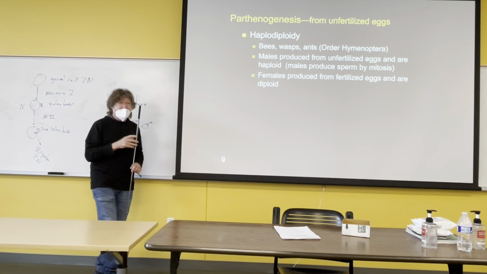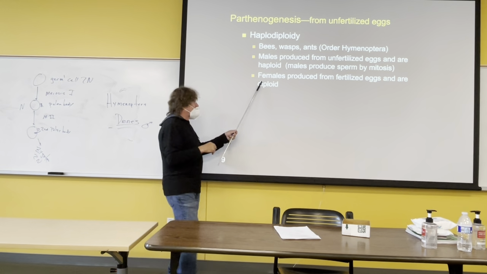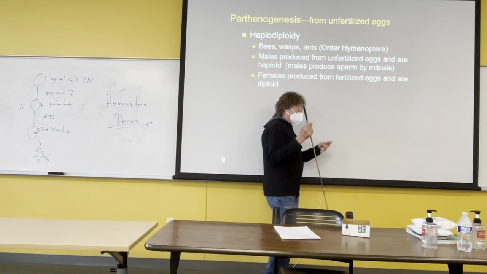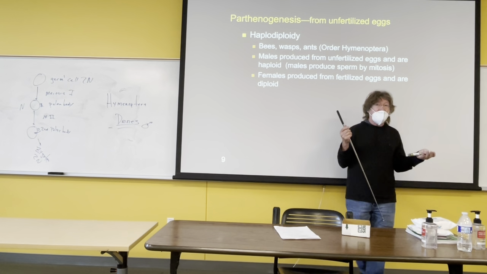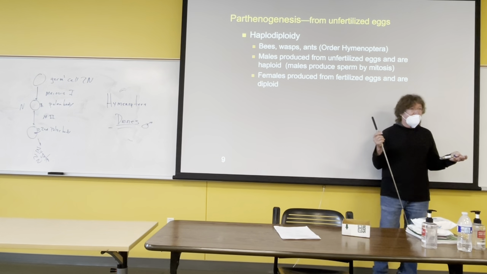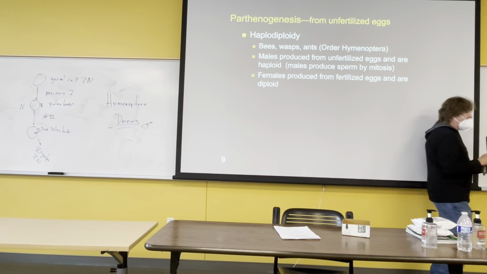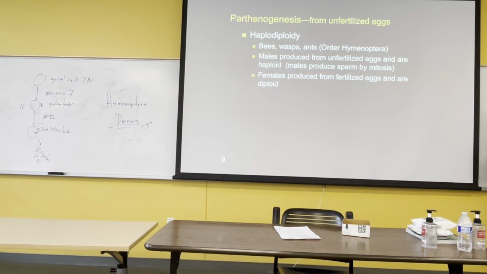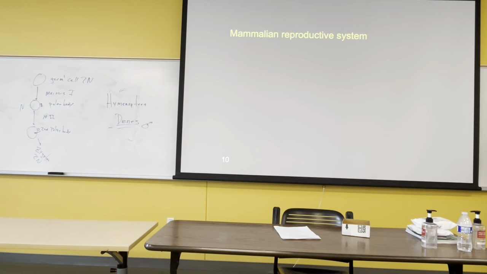The drones are only there for mating, and once the colony gets going, the drones don't do a thing, so the females just kill them and get rid of them. They don't need to be there. So this is a woman's world. It's an interesting style of life. Okay, that's enough comparative material. Now we're just going to look at mammals.